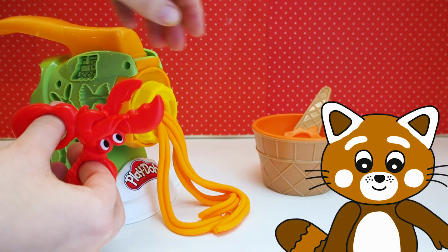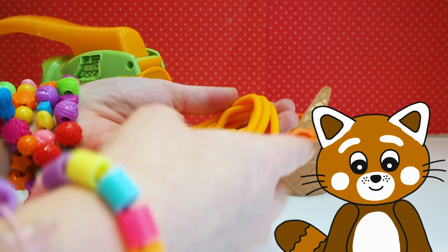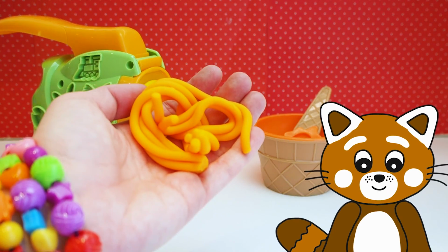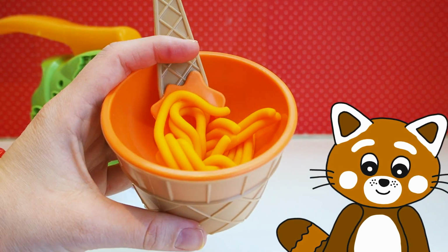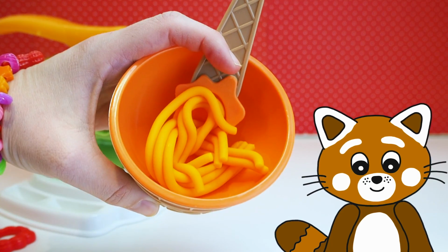Then let's cut it off here. So now we have orange spaghetti. And it became orange spaghetti from the carrot. Yes. So we have to put it in the bowl now. So in the orange bowl, we have orange spaghetti. Now I want to do the next thing.